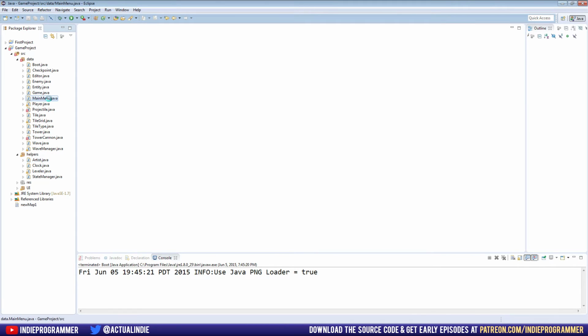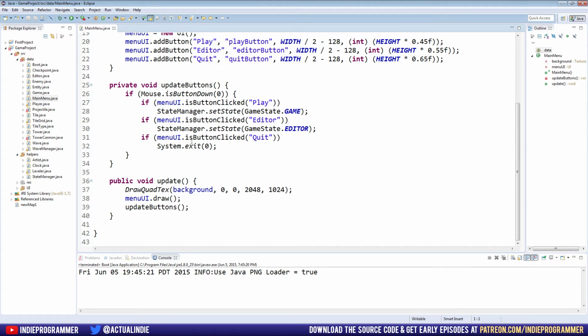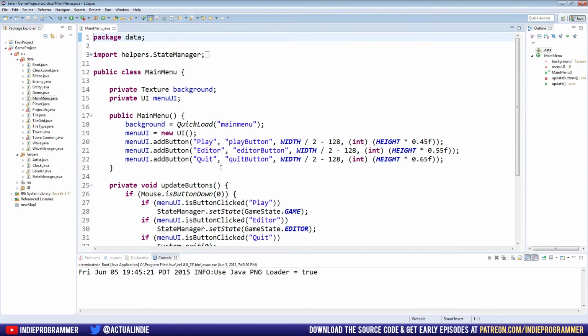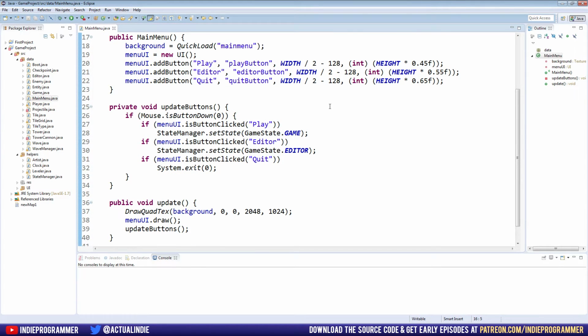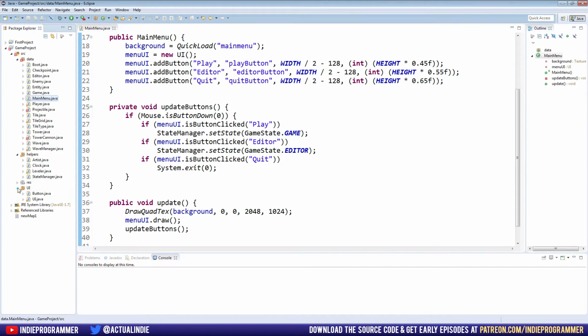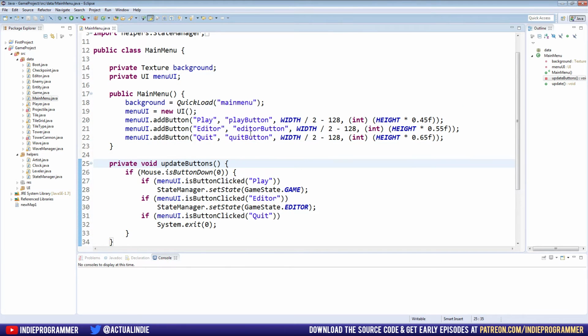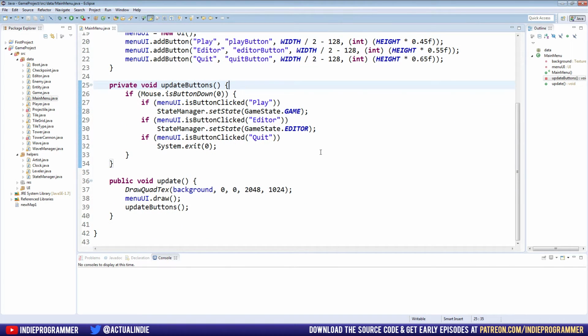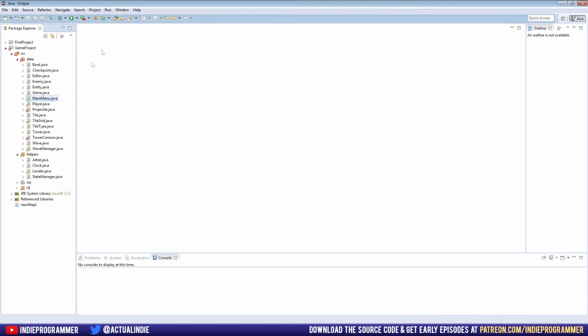So next after game is main menu. No warnings in here. Actually, this isn't that bad of a class. Pretty nice and succinct, considering it does a lot, right, when you're in our game. We can't run it because of the errors now. But I think we did a good job in this class. It makes use of our UI class as well. Down here we have a couple UI classes, but I'm actually pretty proud of how this one came out. We're definitely going to go through it when we optimize our stuff and make it a little bit easier to add and remove buttons and whatnot. But for now, this is good for main menu.